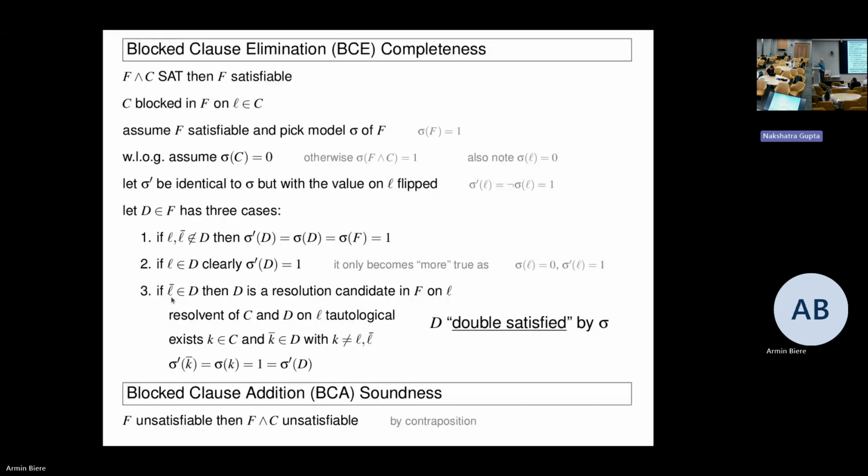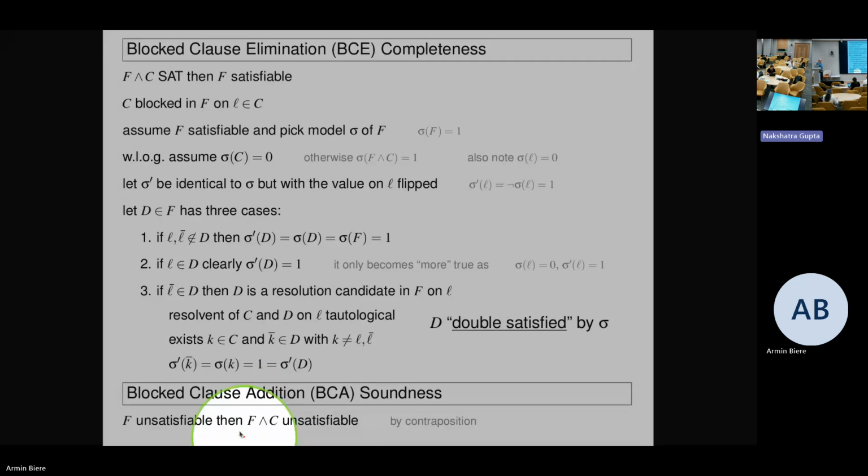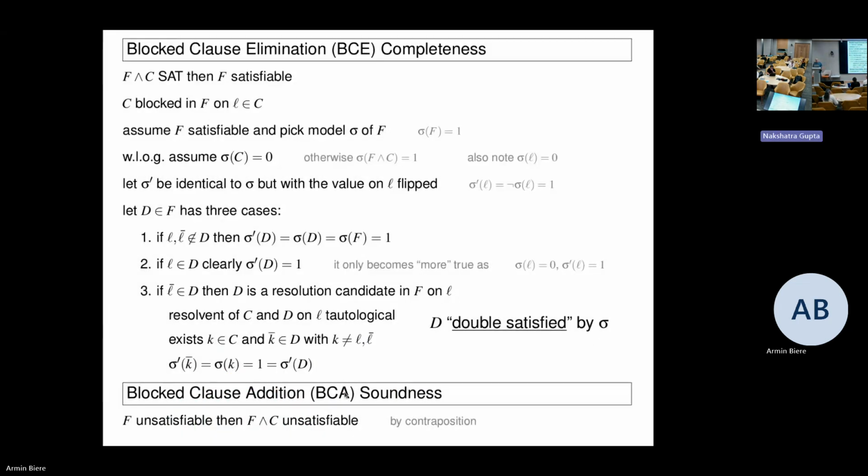That double satisfied is kind of the insight which actually is behind the correctness of these systems. And of course, soundness here, and of course probably I flipped this here again. The then should go in the other one. It is then just the opposite, so it's just by contraposition. Okay. So you can add these clauses or remove them, which are blocked by these comments.